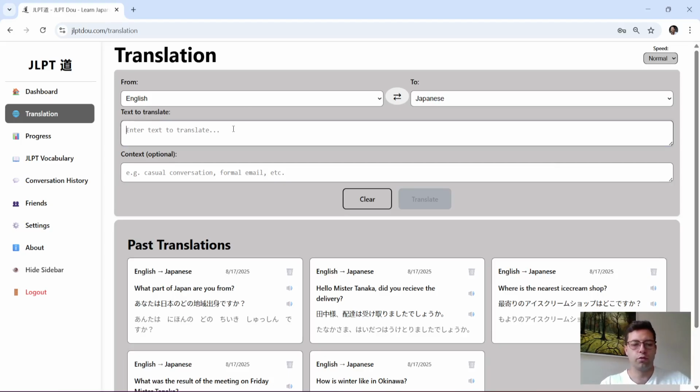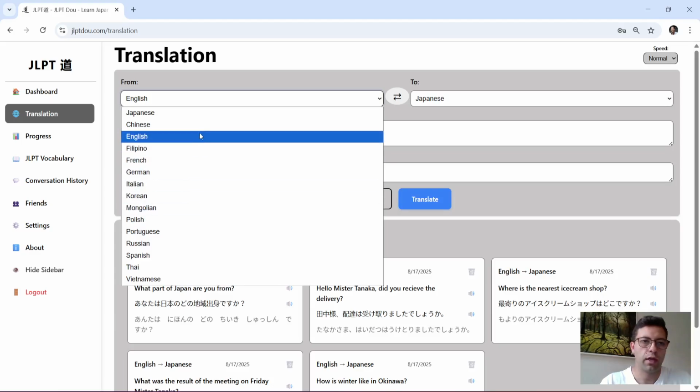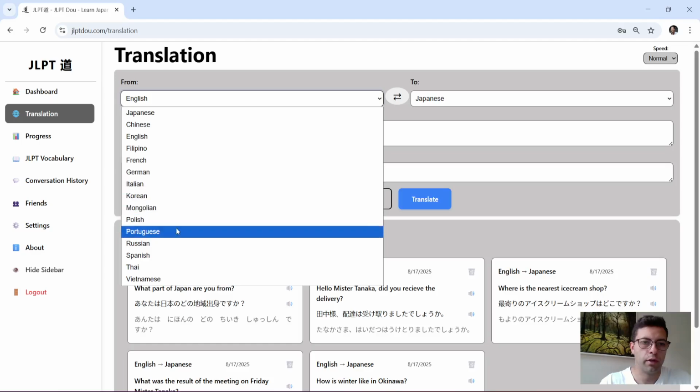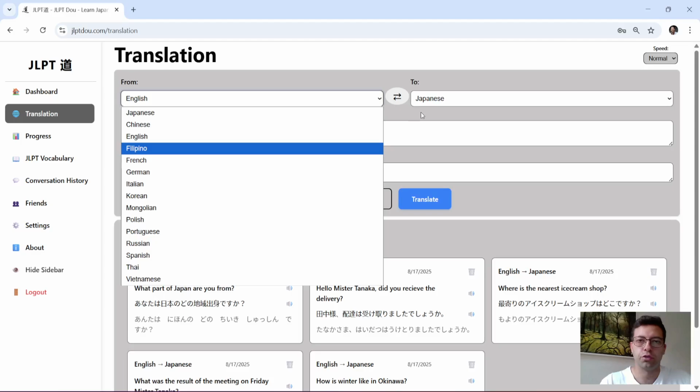So just to show you, the default is where do you want to eat? That's our sentence that we want to translate. Notice how we can also change our language and use different languages. We don't have to use English, so we can also choose other languages like Chinese or German or maybe Spanish. So lots of different languages to choose from.